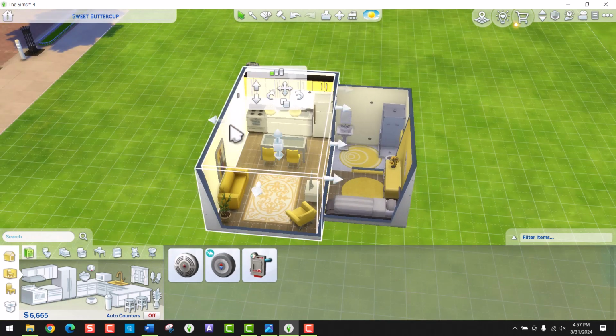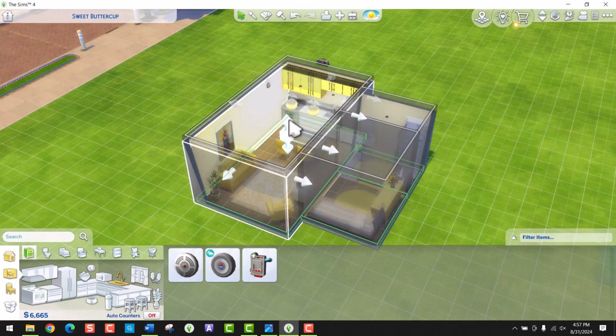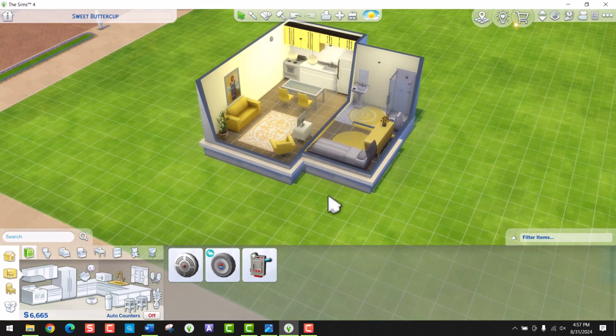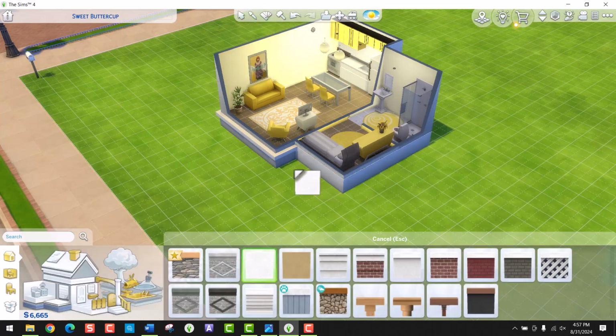Now click on one of the rooms. You get this up and down arrow. Grab it and pull it 1, 2, 3 up. Let it go. That will put a foundation on the house. See how I have 2 different types of foundation? Eyedropper the foundation, and then apply it to these rooms, and that will make it match all the way around.